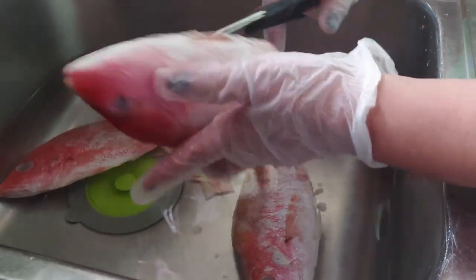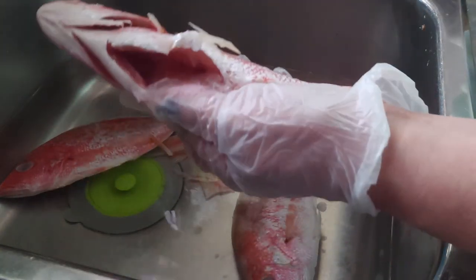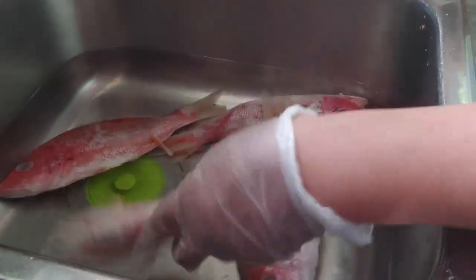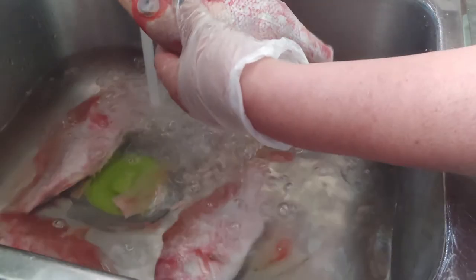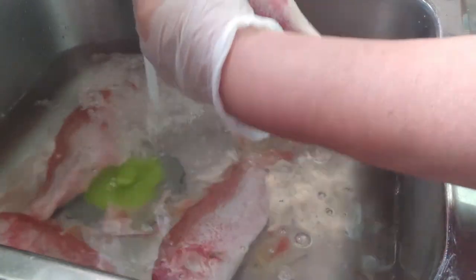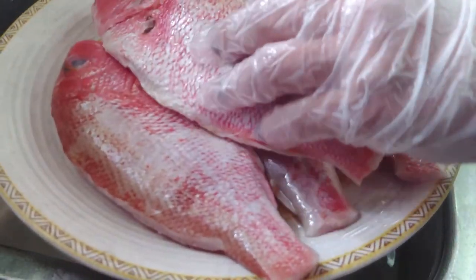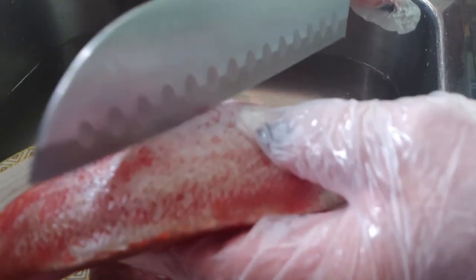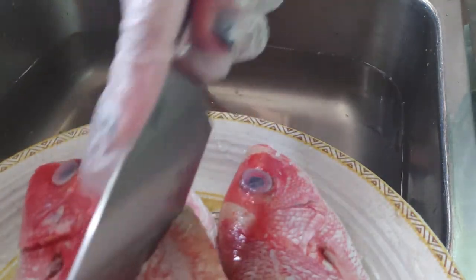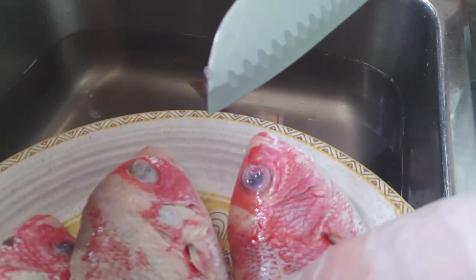See, parang malinis — there's no scales on them. Wow! It's clean inside, so I guess I just need to remove the tail. There you go, there's our fish. I think I have to cut in the middle — just here, dito lang. That way when I fry them, madaling maluto. We can fry them but I won't cut all the way down — just like this, keeping it whole.